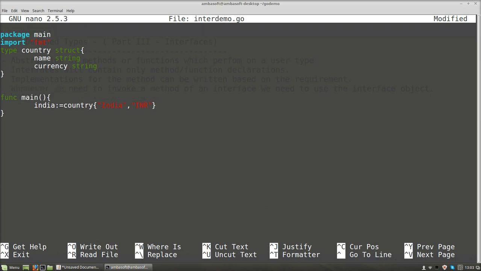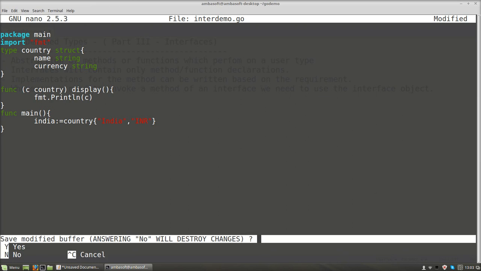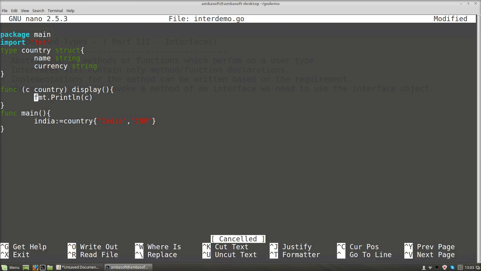Now I'm going to write a method with the name display. Since it is a method, I'm specifying a value receiver, which is a country. I print it with fmt.Println(c), and then I need to invoke it using india.display.